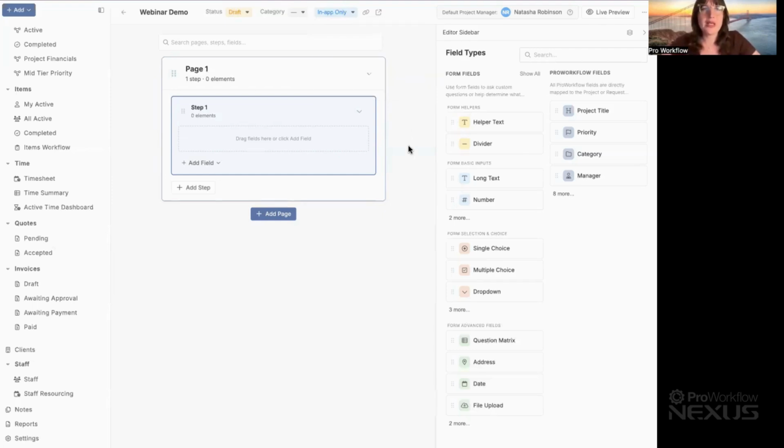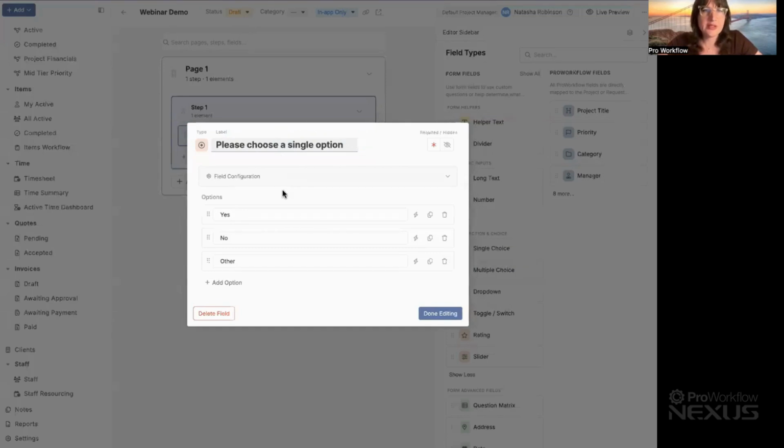Now, what did I say? We were hoping for a request. So let's kick it off with a single choice. We will say, what is your request? And we will have options. This is a bug issue. This is a hardware requisition. This is a software requisition. And I spelled requisition twice correctly without needing to check anything.